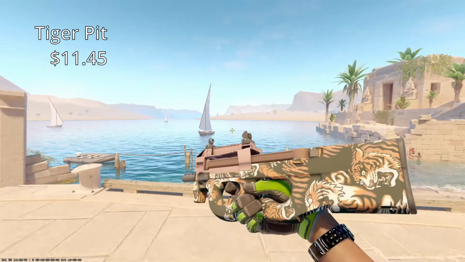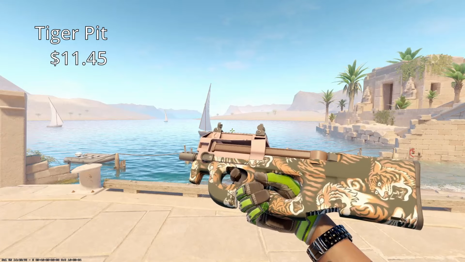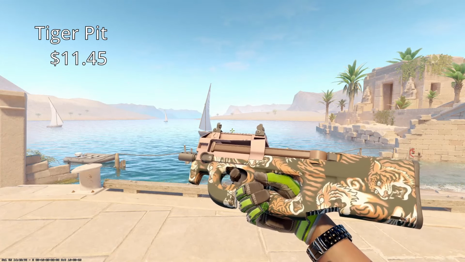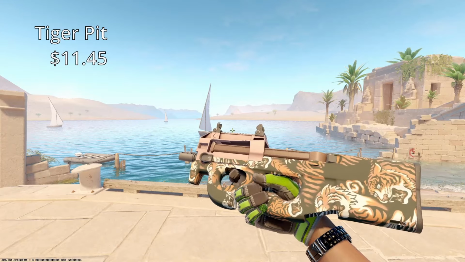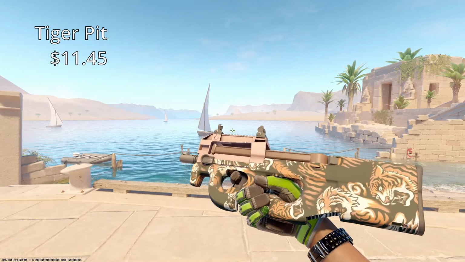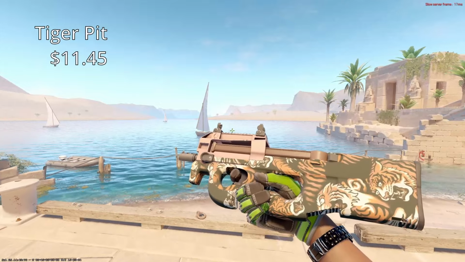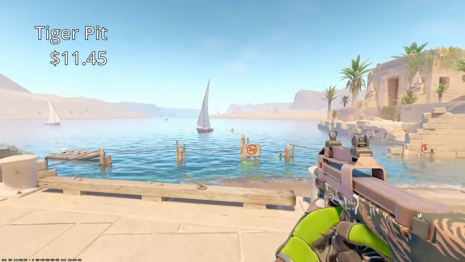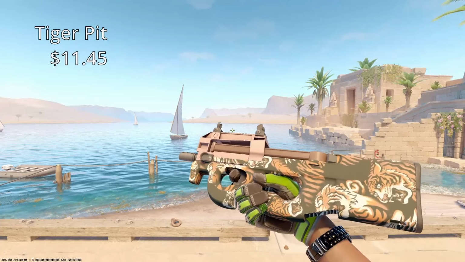Up next, we have the P90 Tiger Pit. Very, very underrated P90 in my opinion. One of the first skins that I saw for the first time, and I was kind of taken aback by it. I believe it might not use the exact pattern that the OP Silk Tiger uses, but it definitely uses the same tigers. Very cool pattern-based skin. You can get tons of different cool patterns on this thing. I'm surprised I don't see this thing in more orange inventories.